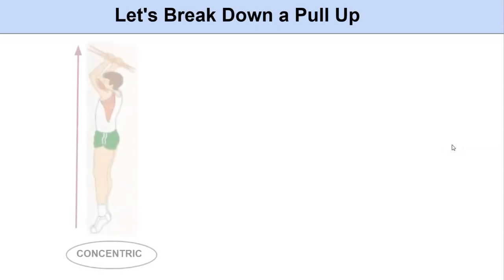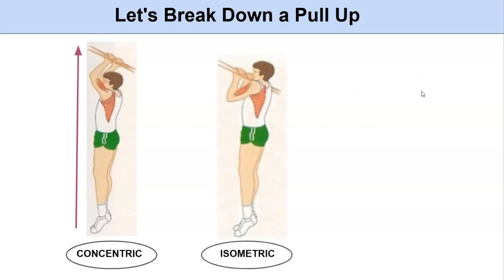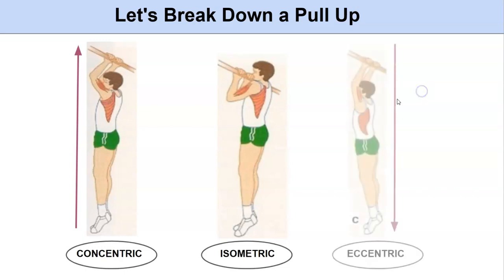So let's just use a pull-up briefly to talk about the three types of contractions. First, if we're doing a pull-up, this is more of a chin-up actually. If we were to grab the bar, now we're going to look at, let's say, the bicep brachii, to keep it simple. When we go up towards that bar, we are concentrically contracting the bicep brachii, right? Because when we go up, we're flexing our elbows. We're shortening that muscle. Now, at the very top of that chin-up, if we hold it there and we do not move, our bicep brachii are contracting isometrically because they're working, they're squeezing, but they're no longer moving.